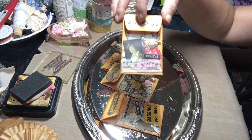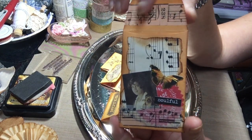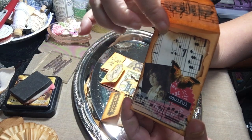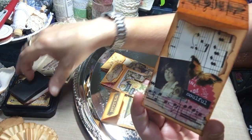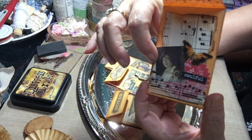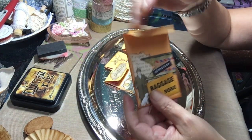So here are the 4 that I created. Here's the first one, and then there's the washi tape. This is just music paper. I ripped it and I distressed it with, I don't know, what is it? Vintage photo. And just a butterfly and some washi tape. This woman here. I made this one here.